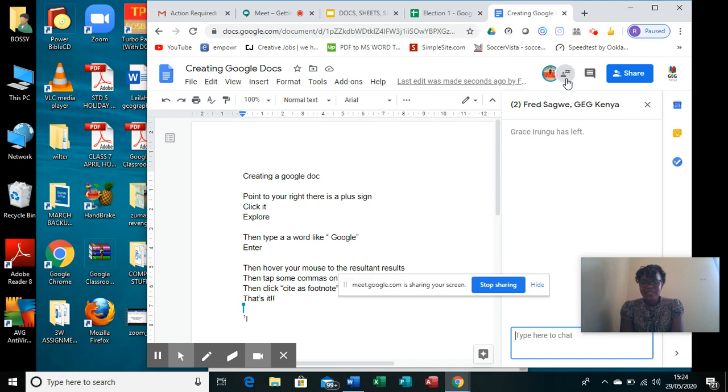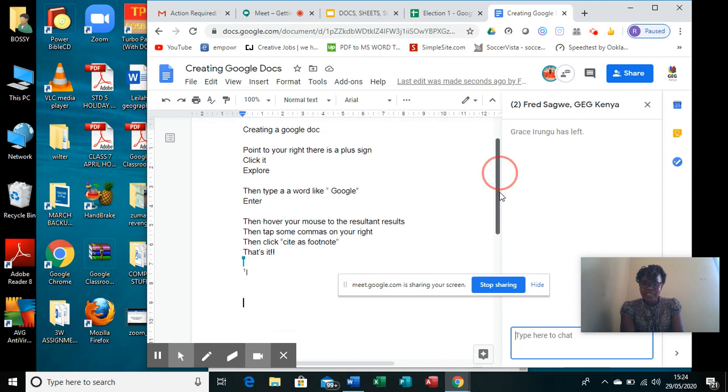Oh, great. So the instructions are: point to the right. There is a plus sign. Click it and explore. Then you type a word like Google. Then you enter. Then hover your mouse over the resulting results.